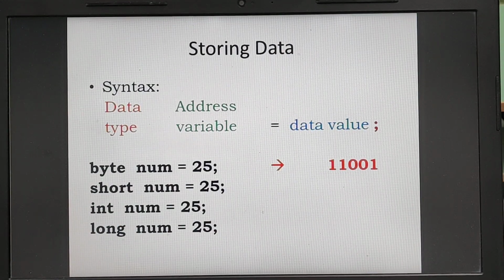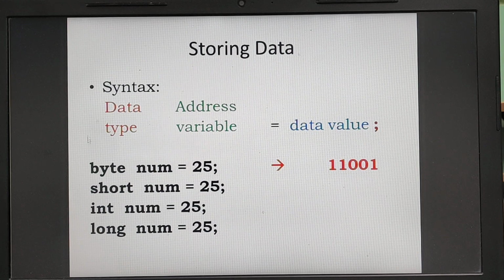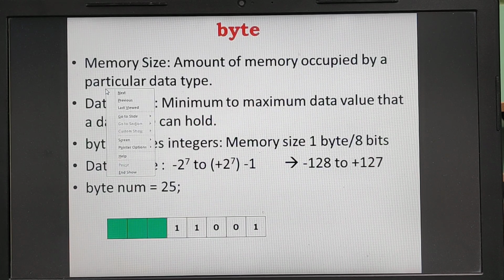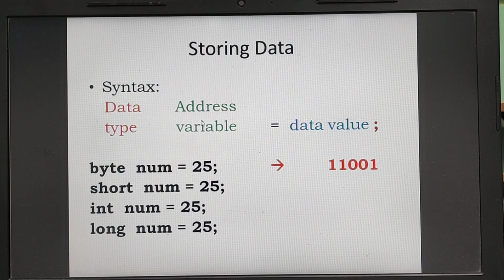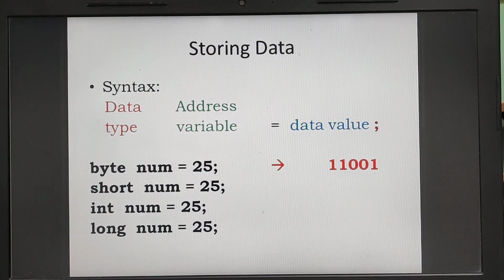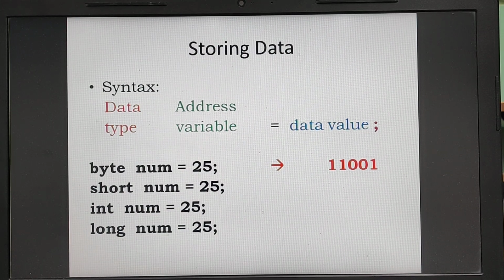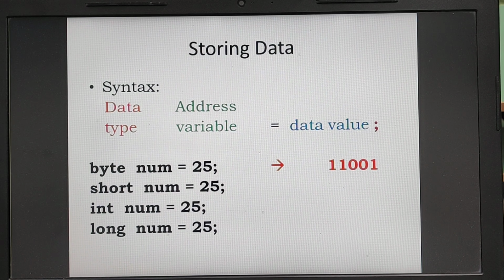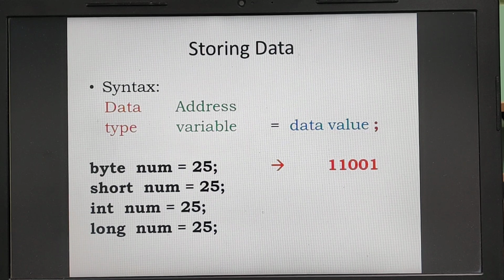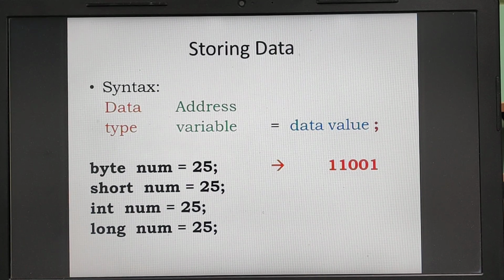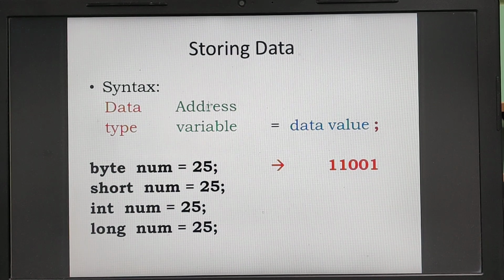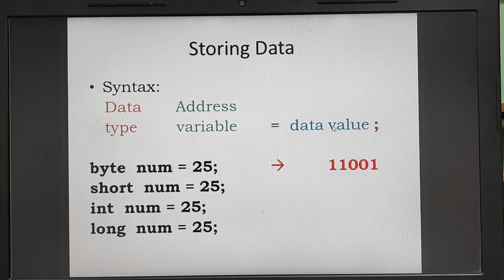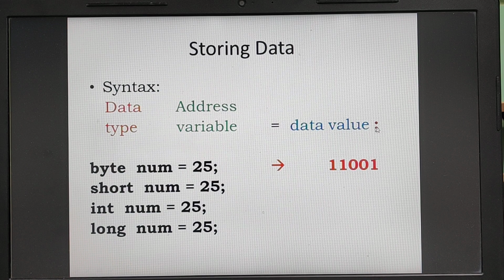So we move on to understand how to store data. The syntax, the format that is required, is data type, address variable, because the computer has a large memory. The data once it goes into the memory needs to be stored in a particular place. We call that an address, which is denoted by a variable. Variable at present we are not going to take more than a word. Later on we'll explore more in detail. Then is equal to the data value and a semicolon, which indicates the end of the statement.